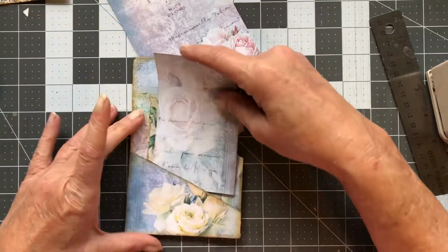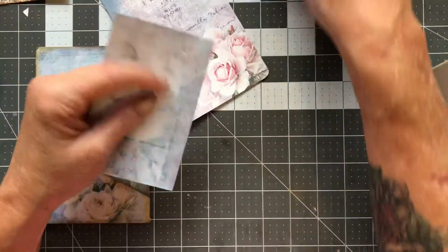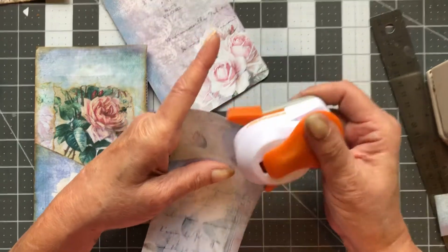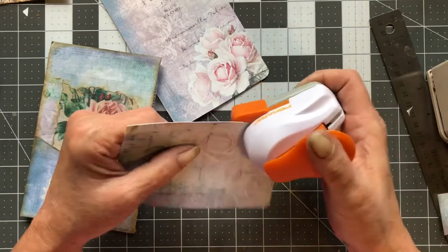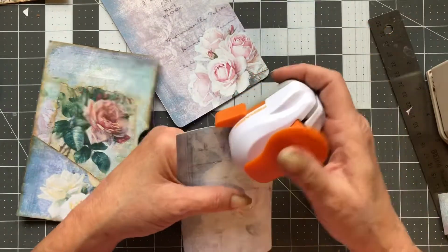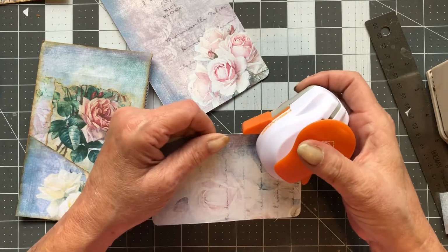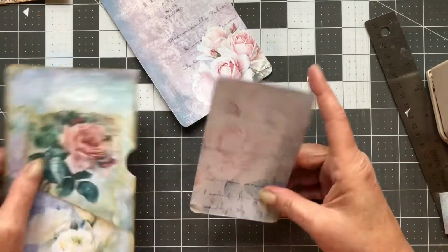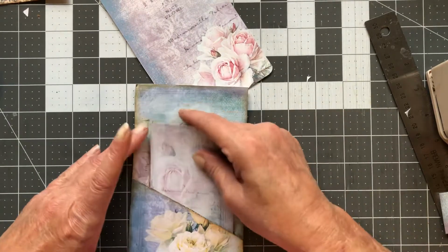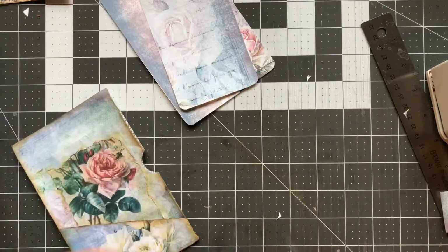How that looks in there. I think I'm going to leave that a journaling card, but I'm going to try to round these corners too. I have 2 corner rounders and I hate both of them. Okay. See how that looks. That looks nice, doesn't it? Okay, I'll ink that too, and then I want to make a little tag.